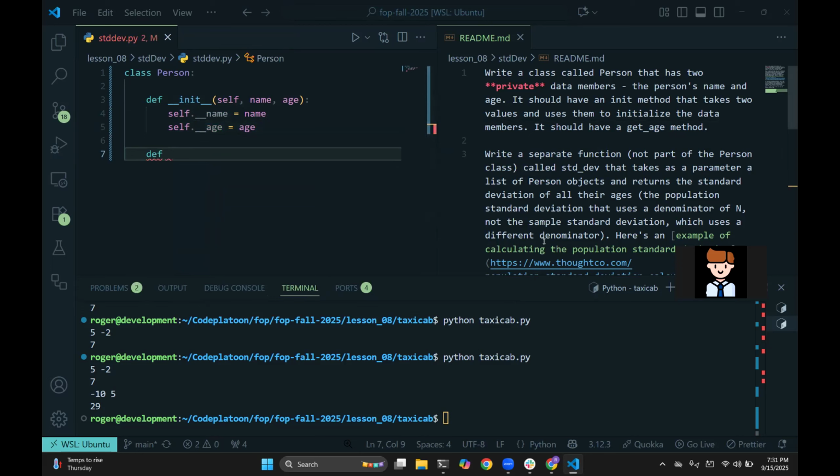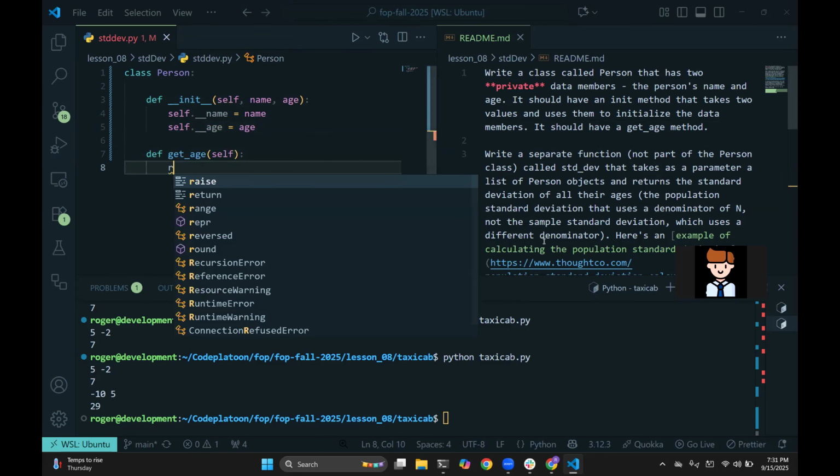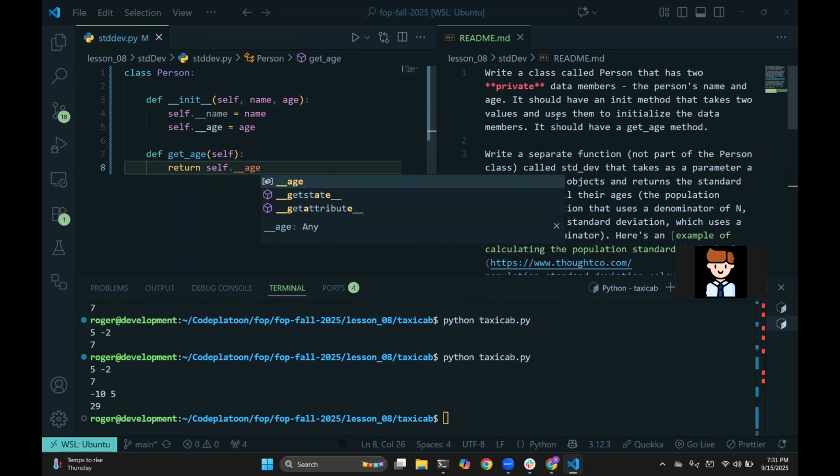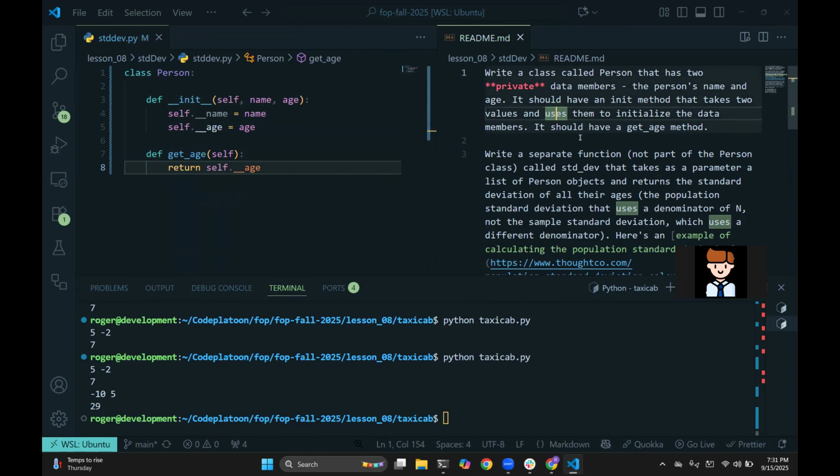And it seems like we need a get function for the age, so we'll say get age, which simply returns self dot underscore age. Yeah, it only says here get age method, so that's all we went for, and that's going to take care of our Person class here.